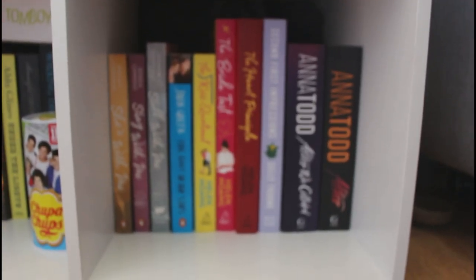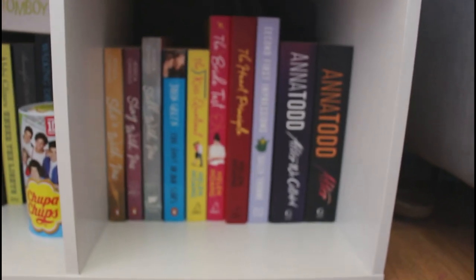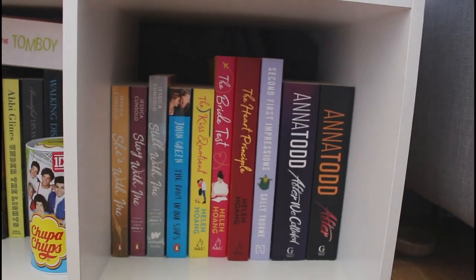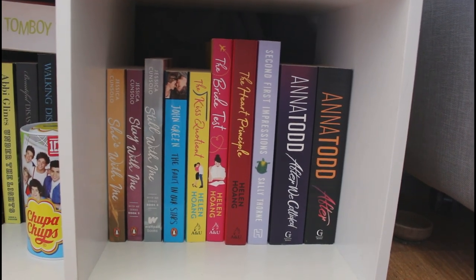And then this one, I moved all my Harry stuff for the concert and put books here that didn't really fit, and they're all miscellaneous sizes. And yeah, so I just have my special editions of the After, and then the Kiss Quotient series and the Stay With Me series.